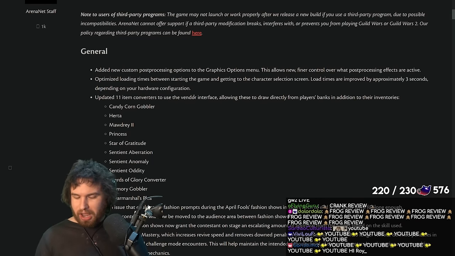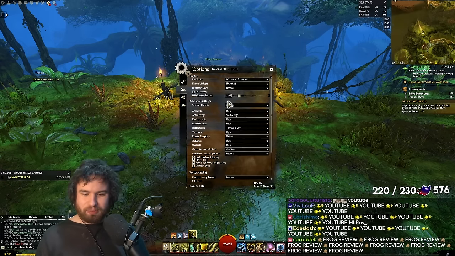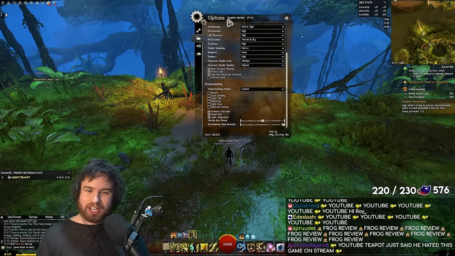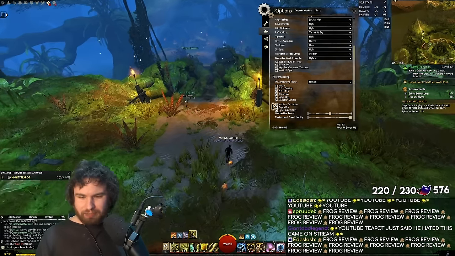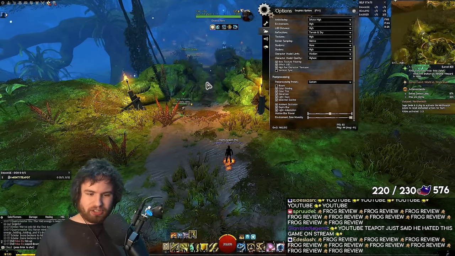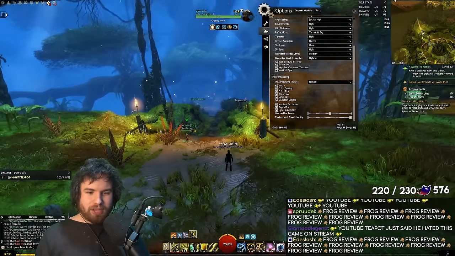First things first, we've got a very long-awaited feature added to the game. You can now finely tune your post-processing. This is really good because previously, if you wanted the game looking a little bit higher contrasty, all that kind of stuff, you had to turn it all on or all off. But now you can basically turn the bloom off.